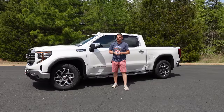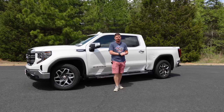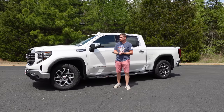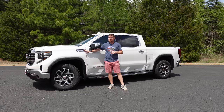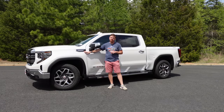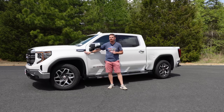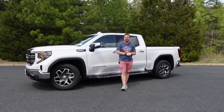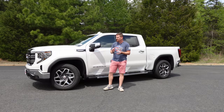Moving to the side of this 2022 Sierra 1500, you'll realize not a whole lot has changed from the pre-refresh model — so if you liked the pre-refresh, you'll like the 2022s as well. One nice callout I like is that even though this is a fake fender vent, it is how GMC denotes that this is a Texas edition and that it has the 3-liter diesel under the hood. The Texas edition badge also has a built-in western look that is actually embossed with a little bit of texture to it.